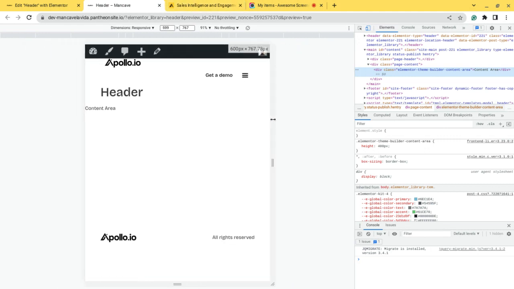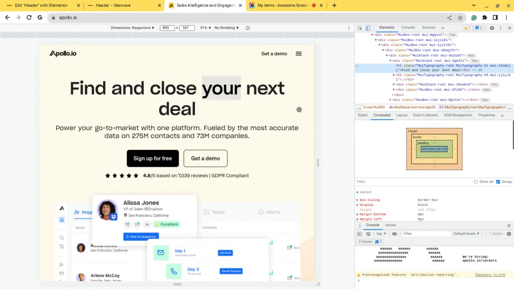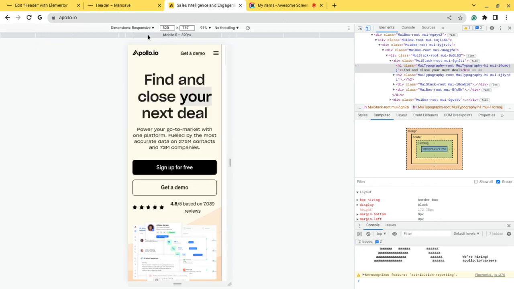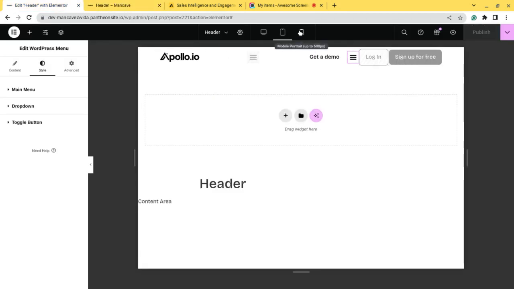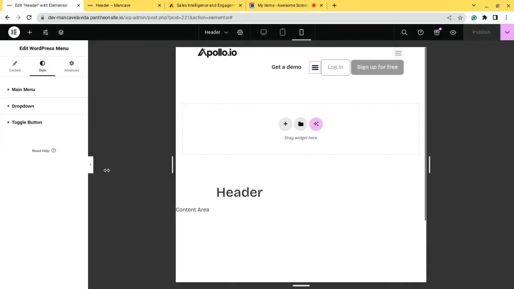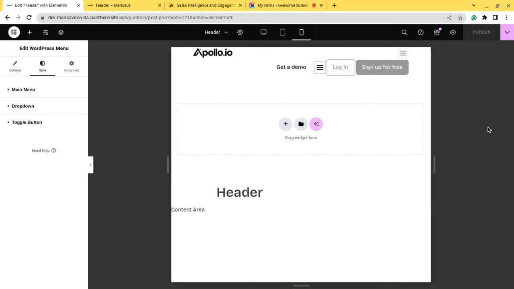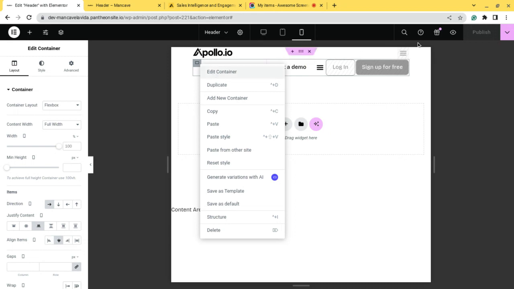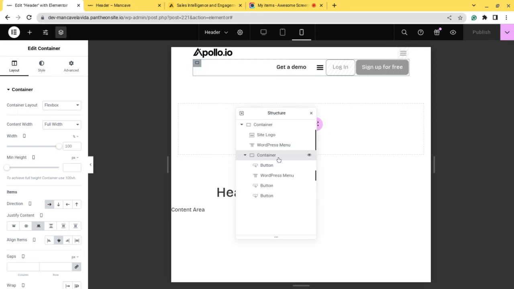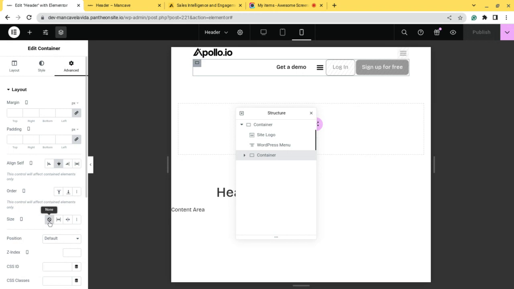Perfect. So let me try to take it further. So let me see what Apple looks like on mobile. Okay. So on mobile, let me expand this to the maximum mobile. So on mobile, this is like dropping down, and we don't really want that. So I'm going to find the culprit that is making this come down. So I think it's this container. So let me go to structure, that container. So that's the one. So let me check. So I put this thing on it. So I'm going to remove it so that it can shrink.